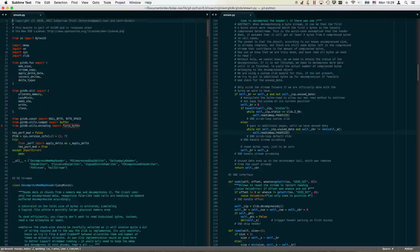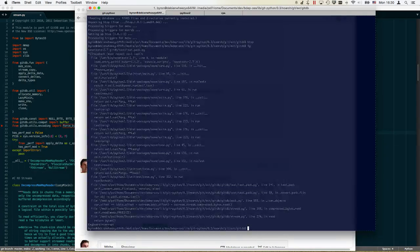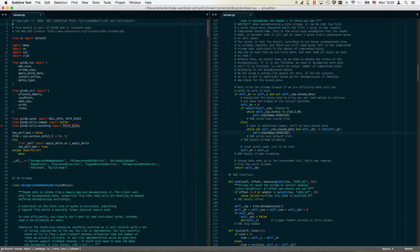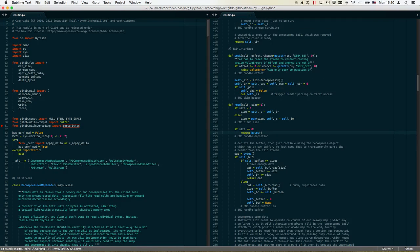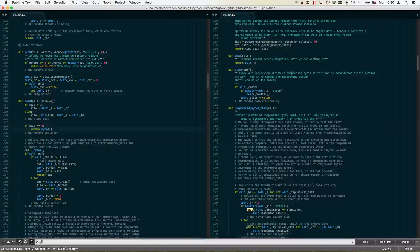So there are plenty of read methods here, I think. Wait, we actually had a line read 224. Look at that. So if size somehow gets 0, and then everything goes crazy. Okay. Actually 224, I think I want to be here. And here I want to be doing the while loop.